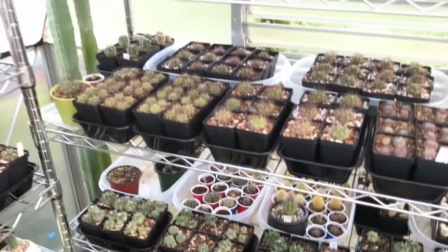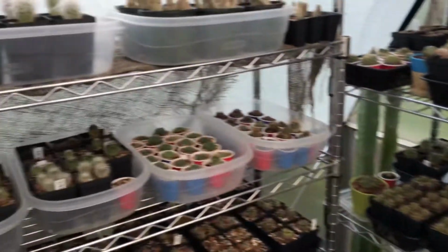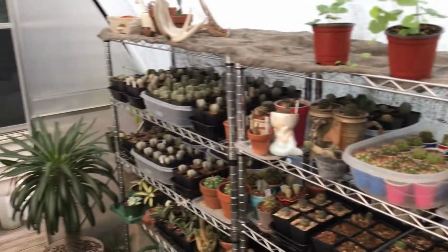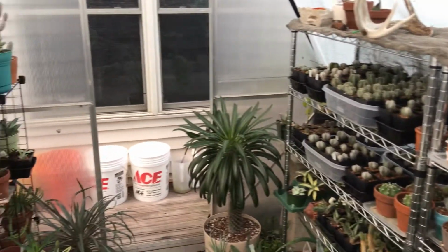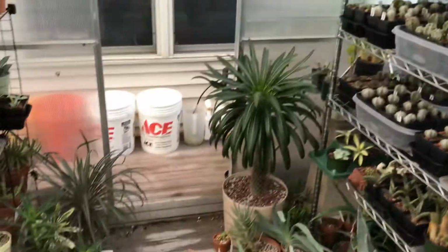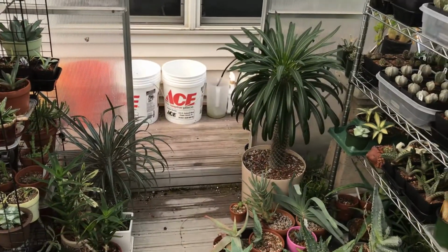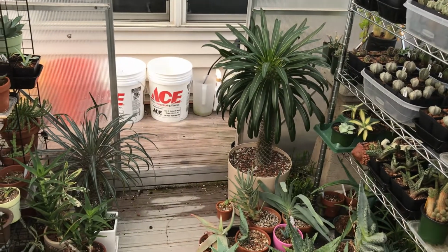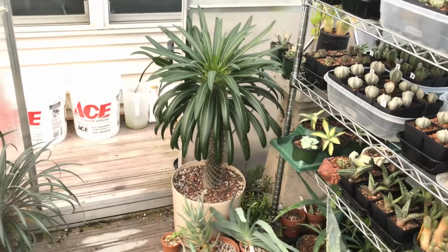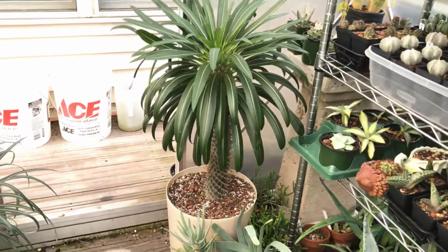Okay, so that's these shelves. Now we're gonna work our way back for a minute and start up here. You can see I've got two nice Pachypodium growing on each side of the door. This one's probably grown a foot this year. Super happy there.